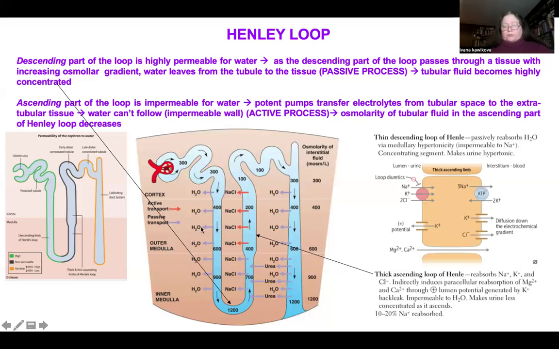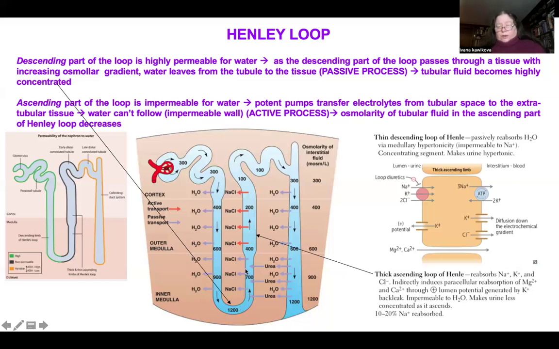So the water continues to be drawn into the interstitium, and inside the fluid becomes more and more osmolar, and at the tip of Henle loop is the highest osmolarity that corresponds to highest osmolarity of the medulla of the area to which the tip reaches. So due to the fact that this part of the tubule is highly permeable for water, a lot of water gets absorbed in the descending part of the Henle loop.